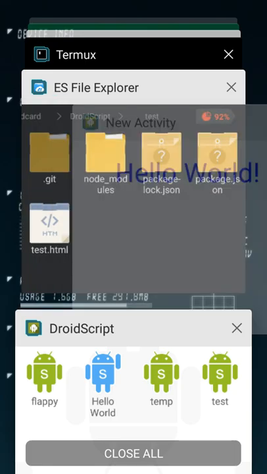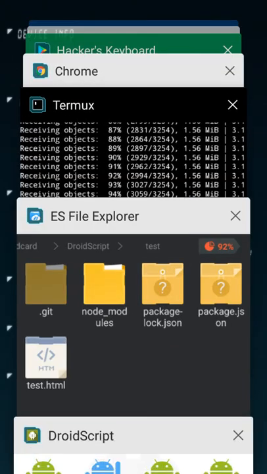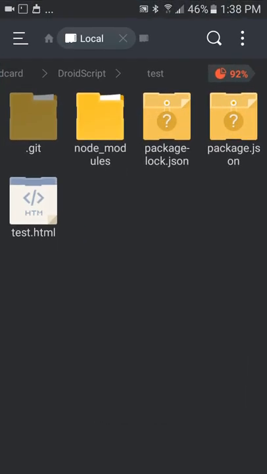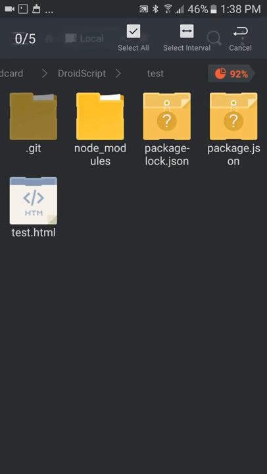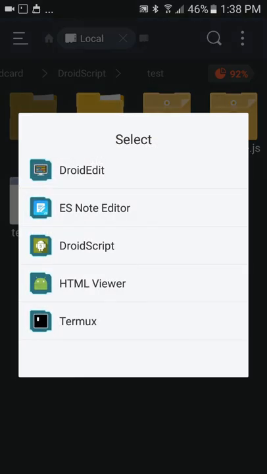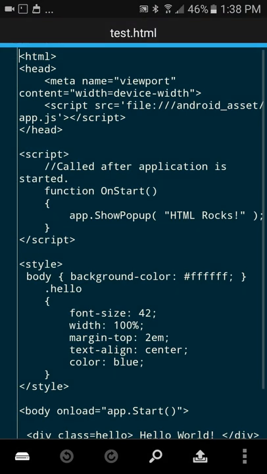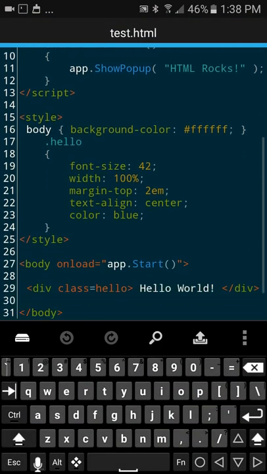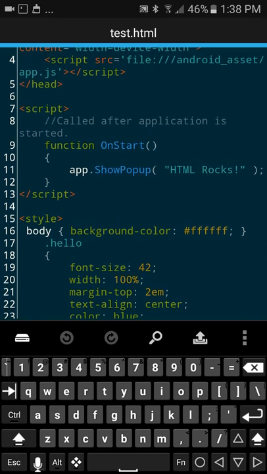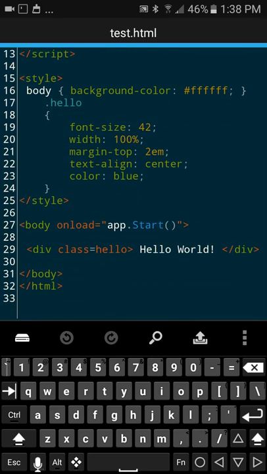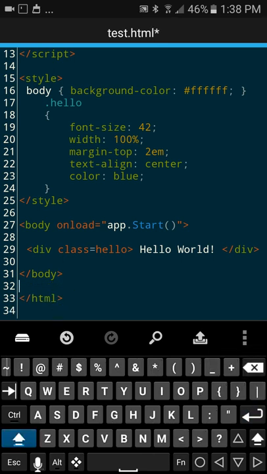work with Webpack and get that all working good, first thing we're going to do is we're going to open up test with our Droid Edit. And so we can see we got our syntax highlighting and everything working. This is good. So from here, what I'm going to do is I'm just going to go ahead and link to a script. We haven't made it yet, but I'm going to link to it.